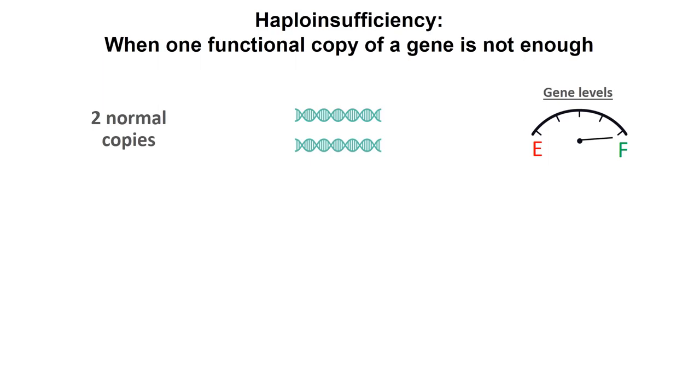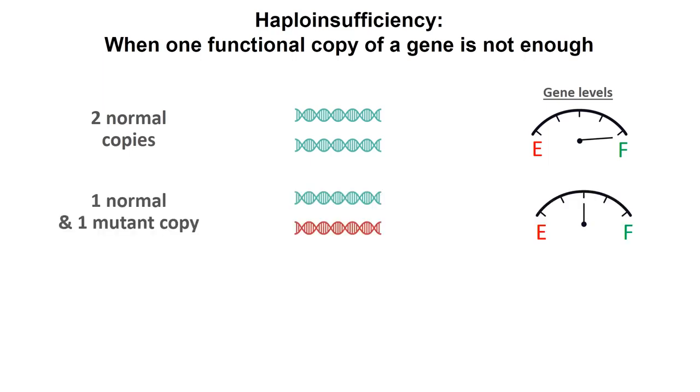So we usually have 2 copies of a gene, one from our mom, one from our dad, and that leads to normal gene levels. Every once in a while, we could have a loss of function mutation in one copy, which provides only one functional copy, and that provides 50% of the gene and subsequent protein being expressed. This could be perfectly fine for most genes, but some genes, when you have half the amount, that actually can lead to human disease.